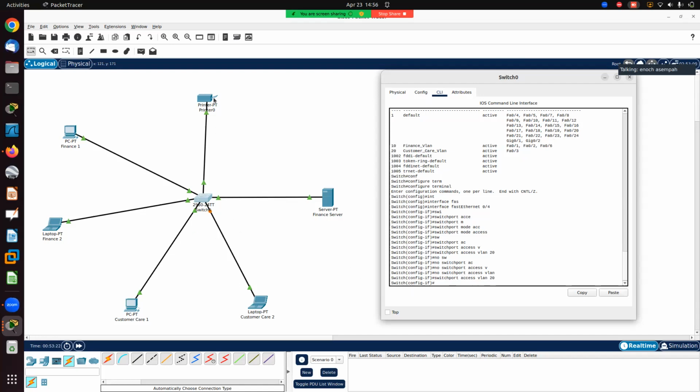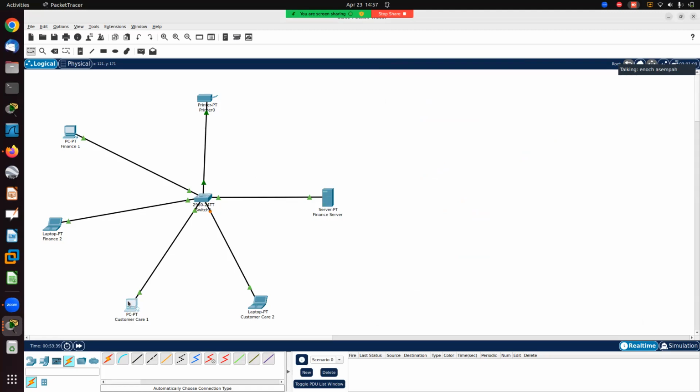So I want to ask a question. This printer is on port 5. Will we be able to ping it? What devices here can ping this printer? You can let me show anything you want me to show for you. Then you tell me what devices can ping this printer.